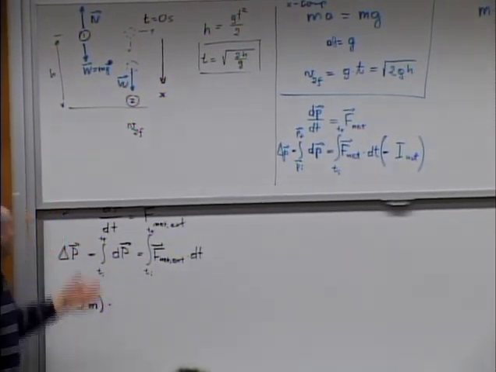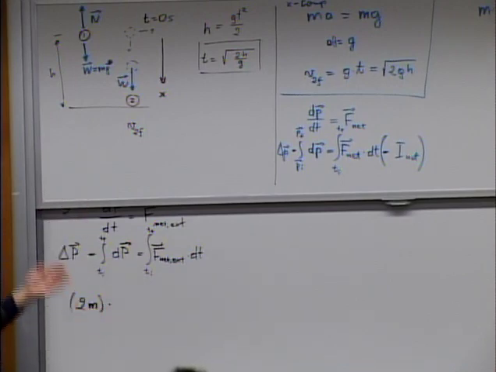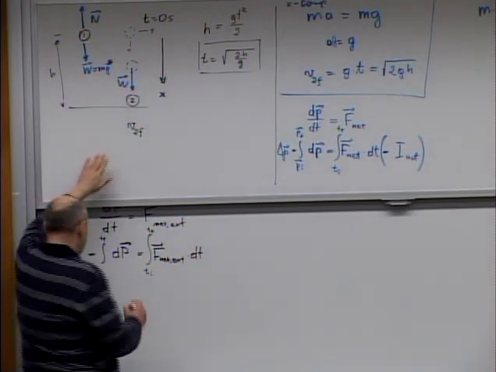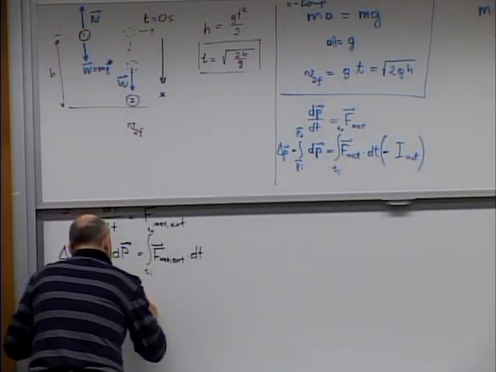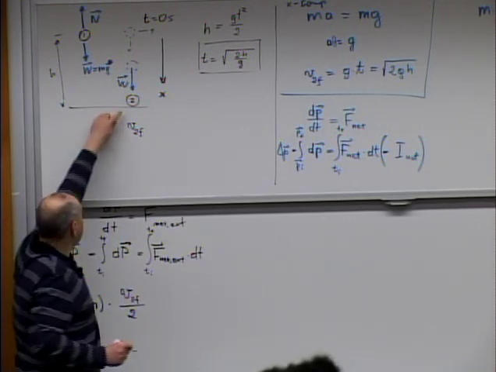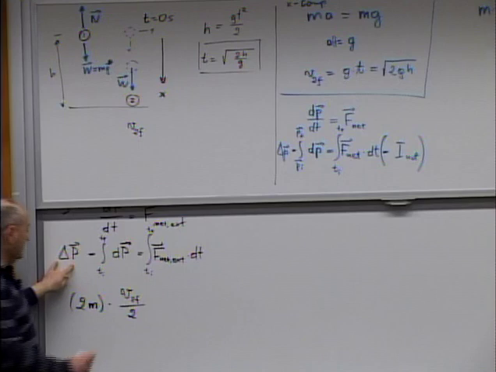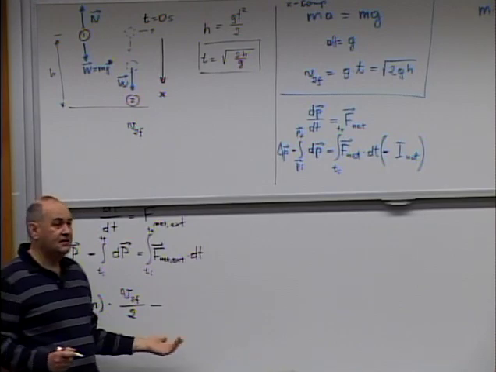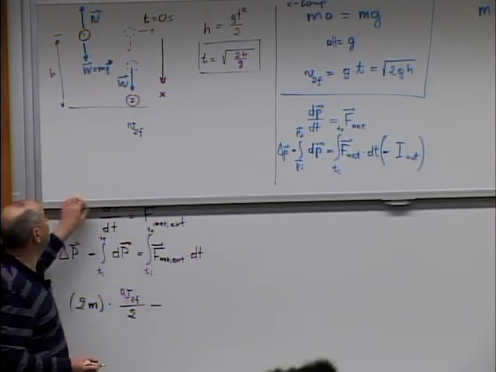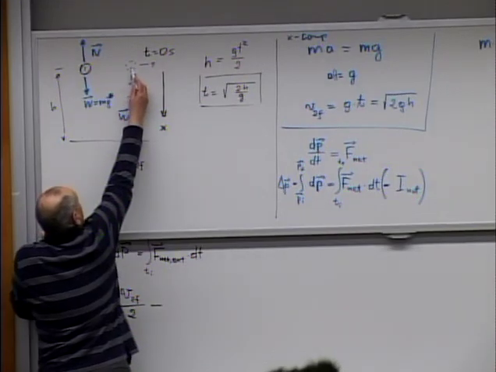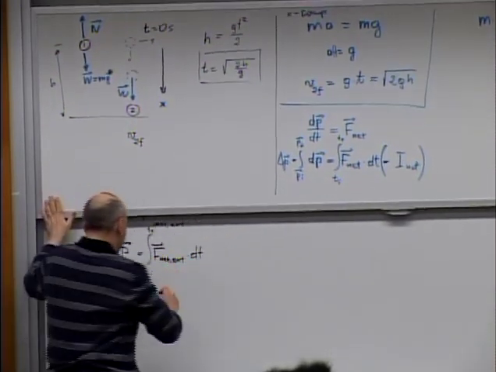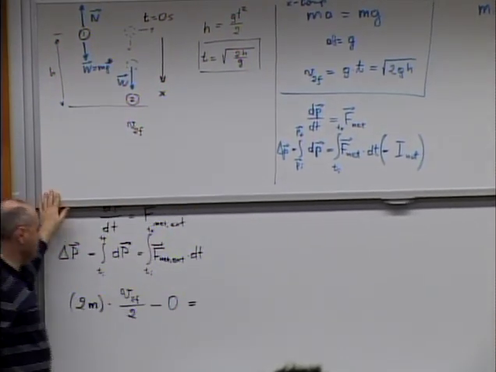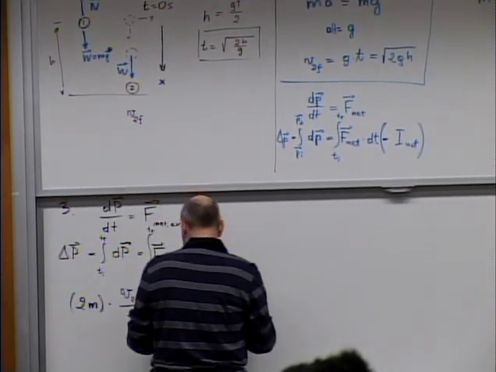Multiply by, considering just the x component again, the x component of velocity of the center of mass is going to be half of this velocity. This is momentum at that point, so it's final momentum. Now I have to subtract the initial total momentum. What was the initial total momentum when the particle was here? It was 0, correct.